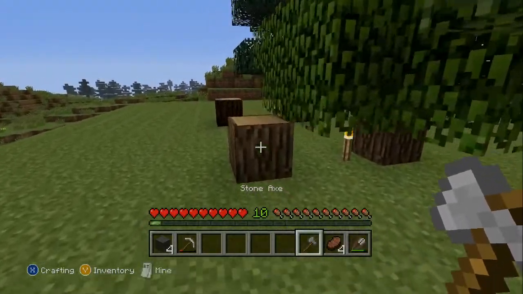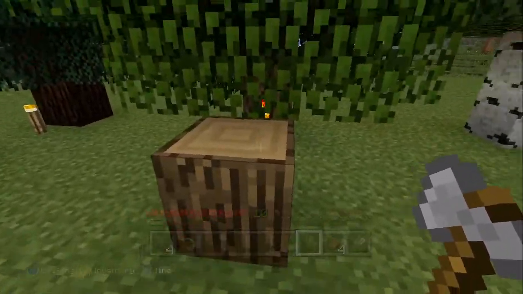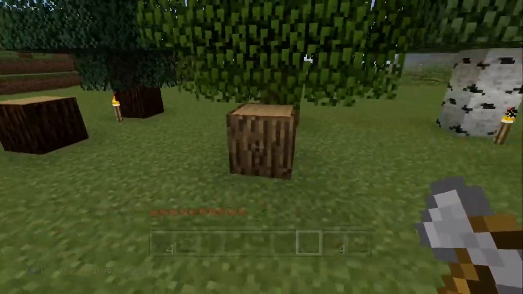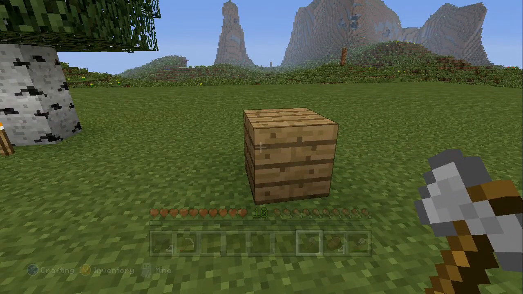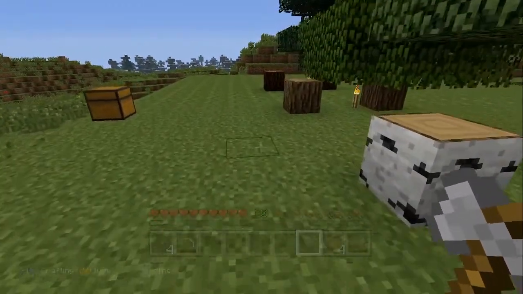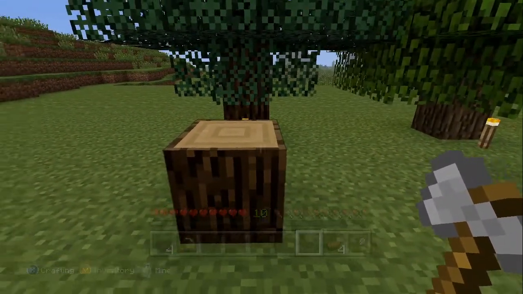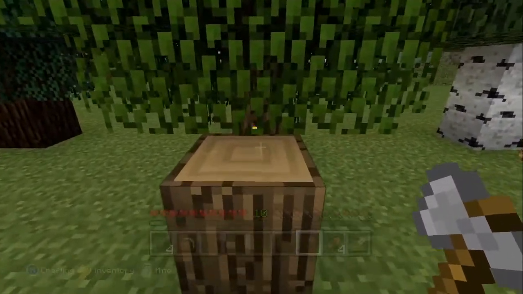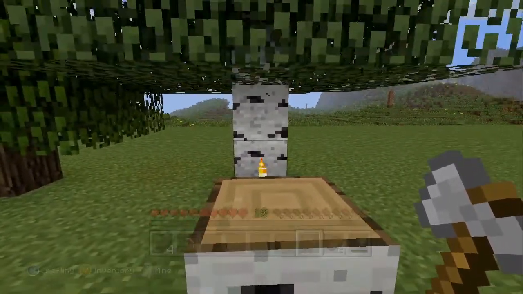So how you use the wood is you cut it up, and all three of these pieces of wood, the spruce, the oak, and the birch, produce wood planks. Now in the Xbox 360 edition, we only have one color wood plank, and here it is. But in the PC edition, there's three different colors. The spruce is a really dark, pretty wood, almost red. This is just a regular color like that, and then the birch is a very, very light color.